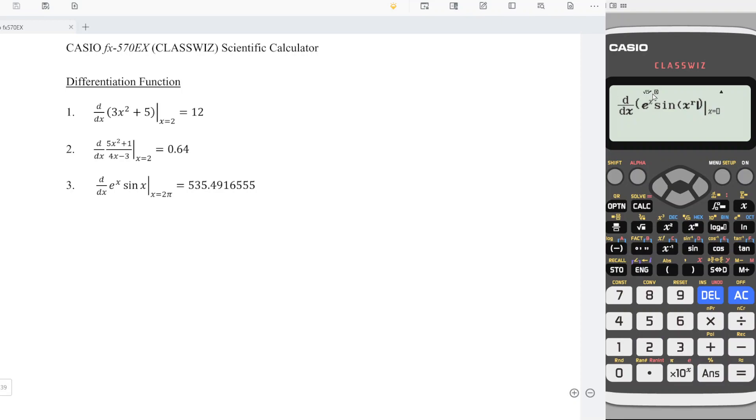We don't have to change the setting of the calculator. Remember to close bracket. Since we start with bracket, close with bracket. This bracket is for this derivative differentiation. Right to get the point. 2, Shift, exponent to get pi. Press equal and we should obtain the correct value and we're done.